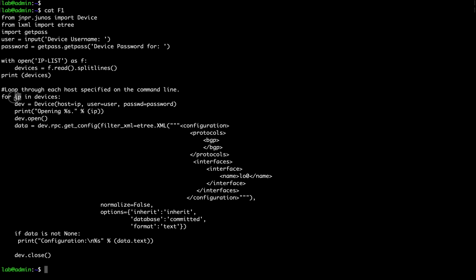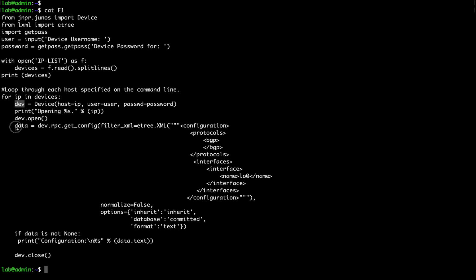So I'm just defining a variable here that is looking at devices, which contains the IP addresses. I'm trying to connect to each of those devices using the driver that we had imported earlier. The host is nothing but the variable IP from the for loop, which in turn is looking at the device's information. User, as we know, is taking the value stored here, and the password is taking the value stored in the password variable. Then we open up a session to the device. Dev is again a variable.